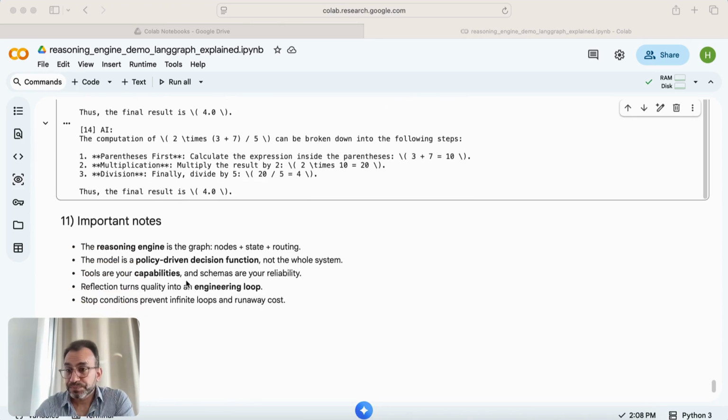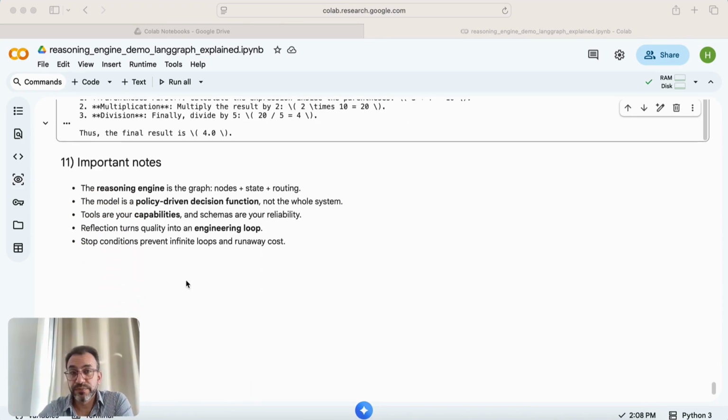So basically, in this notebook, we have implemented the reasoning engine as a graph with nodes, state, and routing. The model is the policy-driven decision function, not the whole system, it's just part of it. The tools are the capabilities, and the schemas are the reliability on the communication between the model and the outside world, or the tools themselves.